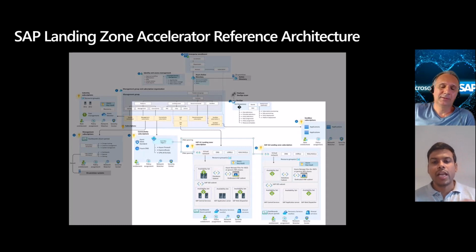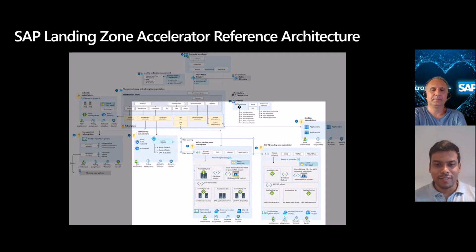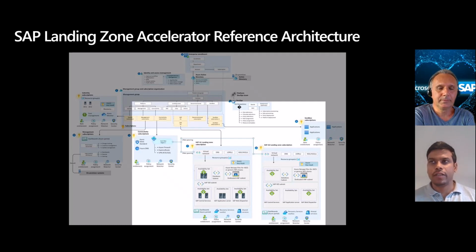Exactly, and it also helps them to take the design decisions, right? So if they don't know what they need to do, let's say, do they want to have a hub and spoke model? Do they want to have a vWAN model? Based on the recommendations that we have given, within the networking section, which is one of the critical design areas, anybody can pick it up and say, okay, I've got a global SAP system, I've got a global audience, so vWAN is an obvious choice here.